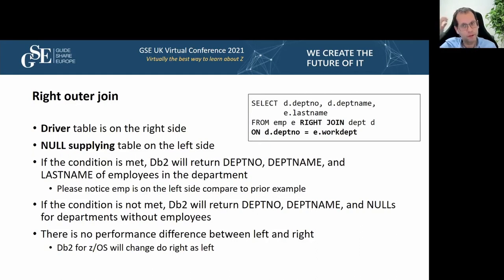Now what's the purpose of this left-right join? I guess the main reason is readability, because in fact there is no performance or any other difference between left and right outer join. And in fact, even if you code a right outer join and then you do the explain, you will see that DB2 will just treat it as a left join. So in the explain tables, you will see that this is a left join, but the tables will be switched, right? We will see the department on the left side and employee on the right side.